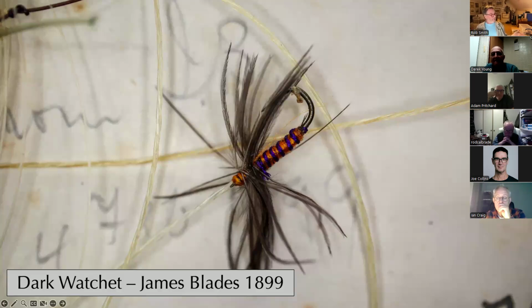And another layer of sophistication with the patterns is the parochial terms that they use. You know, these names, Bloas and Watchets, which I'll come to later when I address a few. Even terms like twisted, you see in some of the books where there's two silks twisted together. But that doesn't mean twisted in the sense that we understand. When you see in the manuscripts that it says two silks twisted, it actually means wrapped. So the two silks are wrapped in tandem. They are not twisted together. This is because when you see the finished flies, it has a segmented look to it.